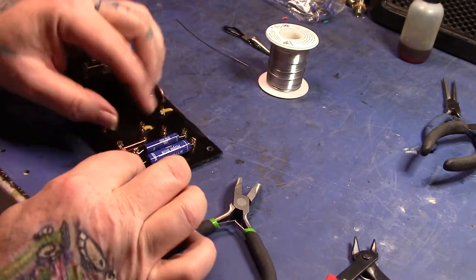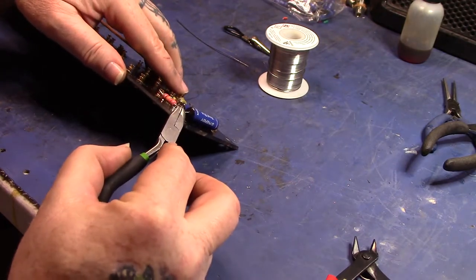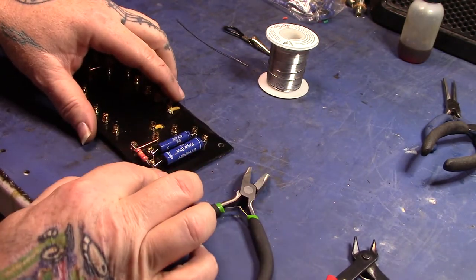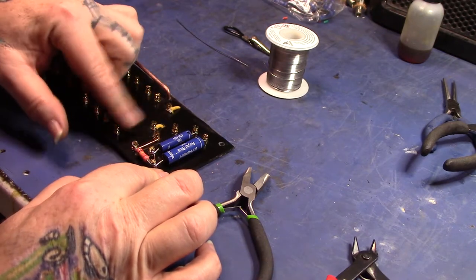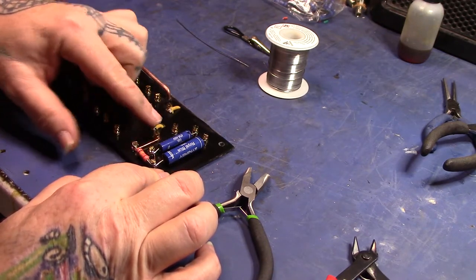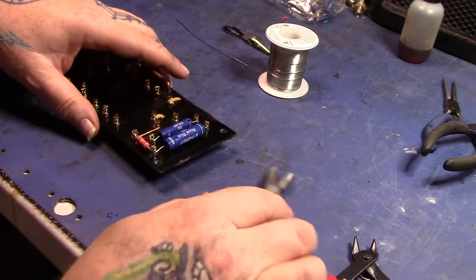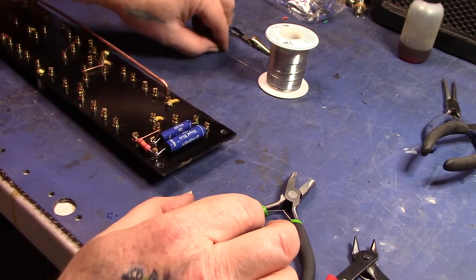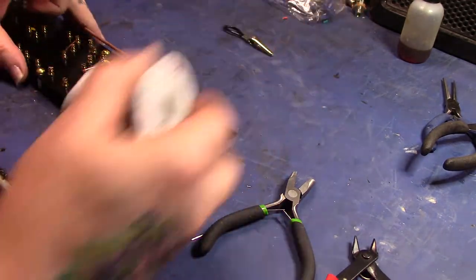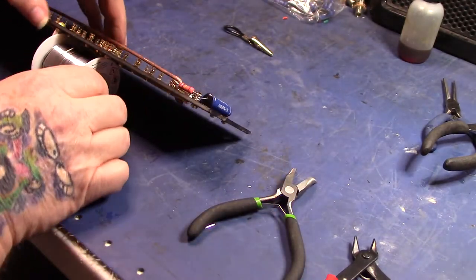Okay. Yeah, that's not too bad. And I'll just solder this lug because I still got to put 100K here for load resistors or plate resistors, whatever you want to call them. So I won't solder that lug quite yet. Need to get me a little standy or something.